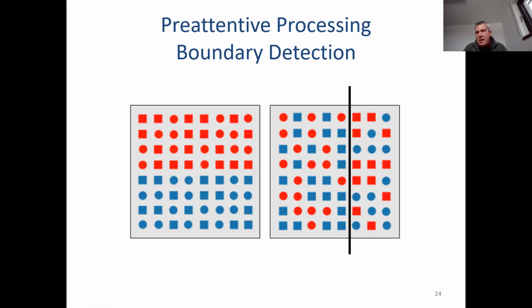But if you look at that, for example, you see that there's actually such a boundary as well. The objects on the left-hand side of this black colored line here are red circles and blue squares. And on the right-hand side, you only have red squares and blue circles. But you immediately see that this boundary detection task is much more complicated. For your visual attention behavior, that means on the left-hand side, you immediately spot the difference. But on the right-hand side, you have to search. You have to identify two different kinds of visual variables, and you have to identify in each individual object which kind of property they have to find the boundary.